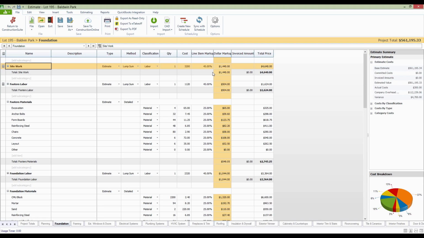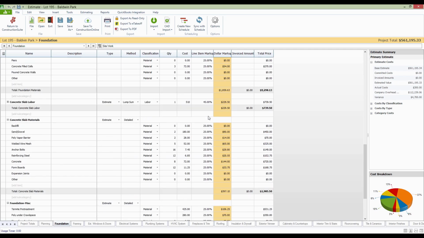which I can apply on an individual area to cover the cost of maybe labor burden. Like I've got a classification labor here, so I know that maybe I want to increase the cost of each of my labor items to cover insurance and workman's comp and things like that. There might be other costs that we apply to materials to cover the cost of freight or transport for those materials, delivery fees perhaps. Subcontractors might have additional costs that we apply as well.